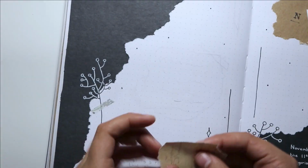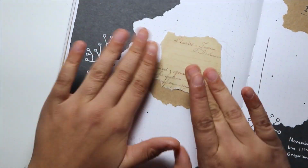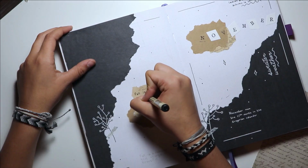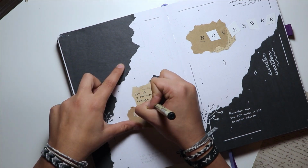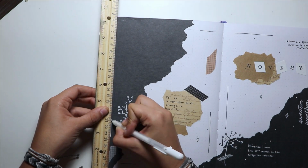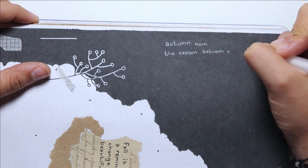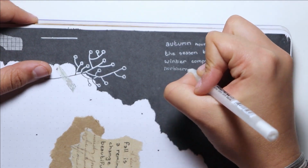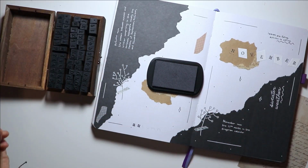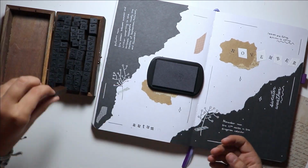On the black paper, I used my white Jelly Roll pen to make some lines, dots, and stars, and on the white I used my black Micron pen. Adding a bit of washi tape around the page, and then writing another little small definition in the top left corner. Here I'm using some of the alphabet stamps, and I just stamped the word autumn on it just because November is in the fall season.